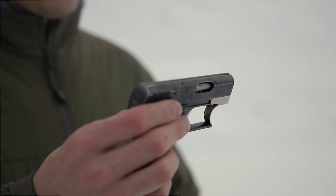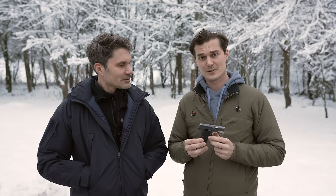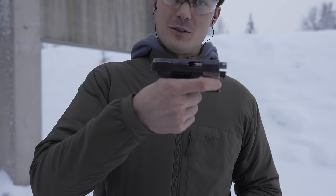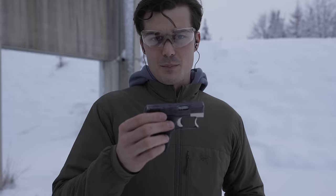Let's talk about this weird little pistol, the Einhand. So this is actually a model of the Bergmann Einhand pistol. Einhand means one-handed, and the interesting thing that makes it unique is that you can actually pull back the slide with your trigger finger — you can rack the slide from the front. What's really interesting is the history: after the First World War, many people lost their hand or similar and weren't able to work their pistol with both hands. That is why they came up with this pistol design.